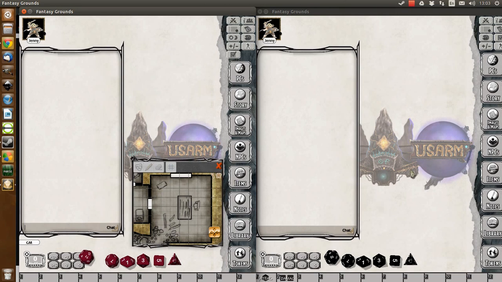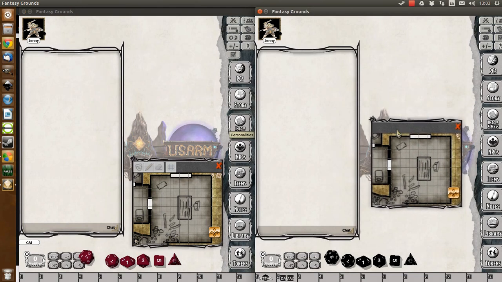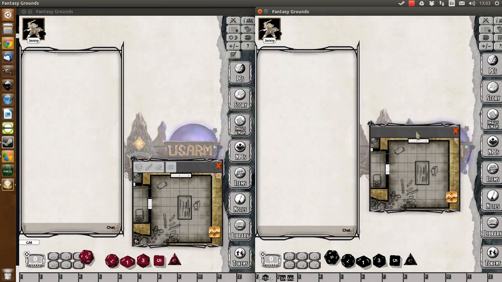So right now the mask is completely gone. That means the player would be able to see everything here. So we're going to show how to share the map so you can see the different stages and what would happen. So right click on your map. You want to go to the first talking head, that's sharing, and then just select sharing your sheet again. As you can see right now, Jenny, our player, can see everything.